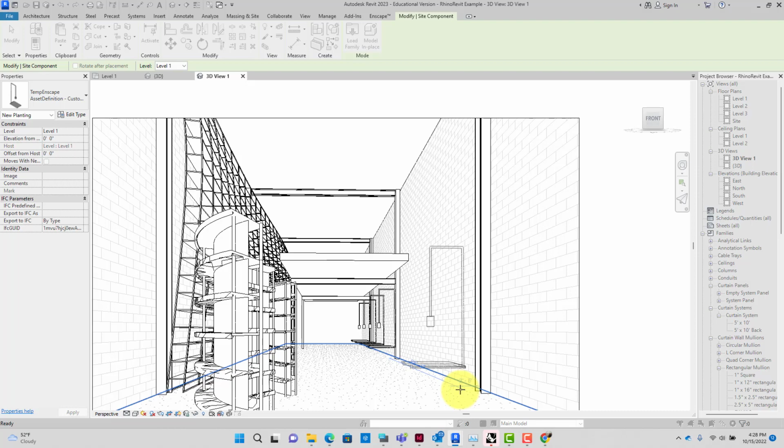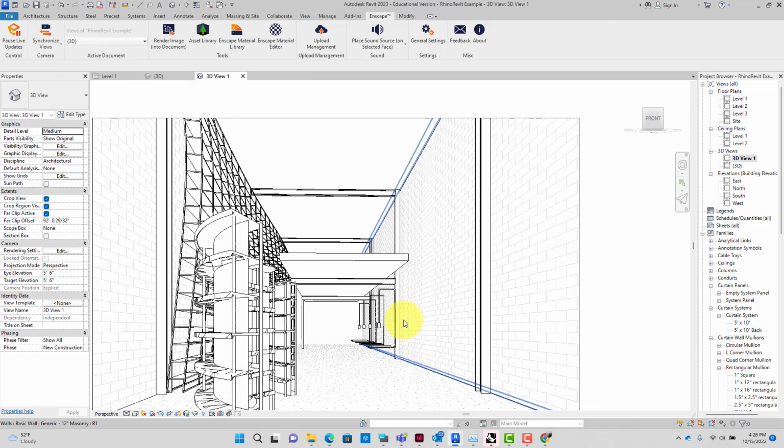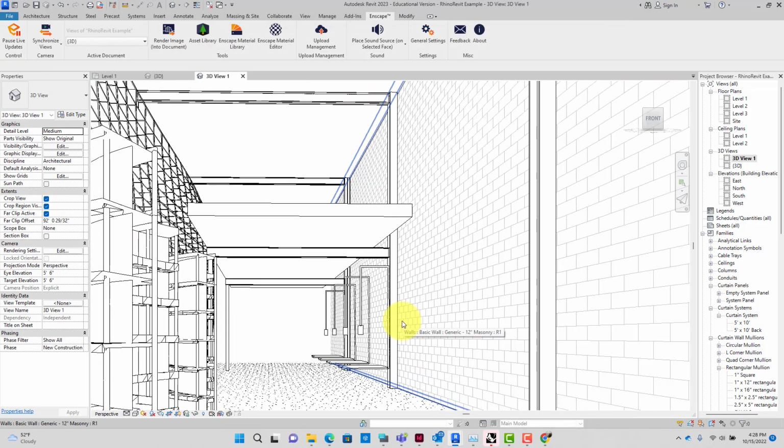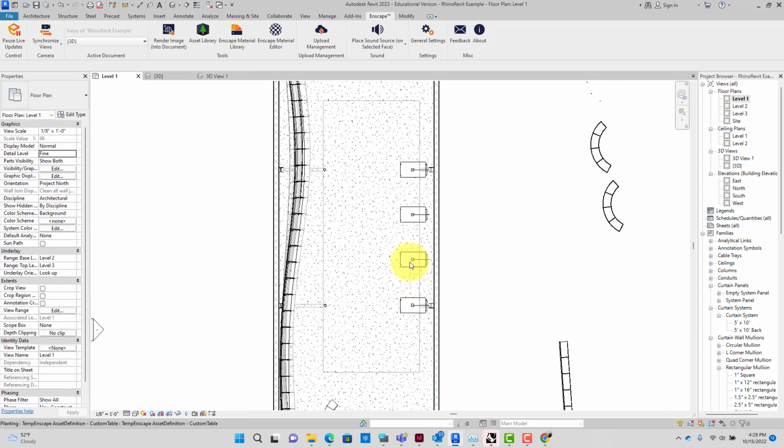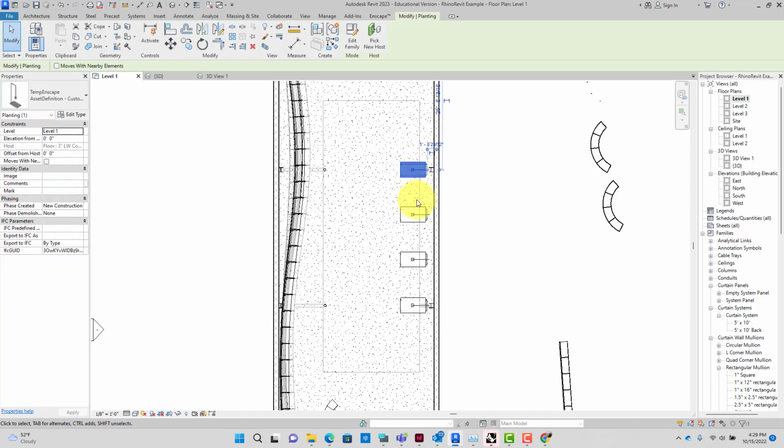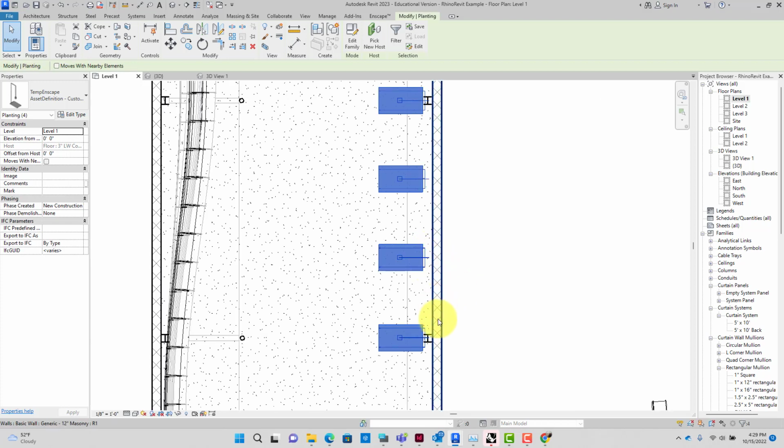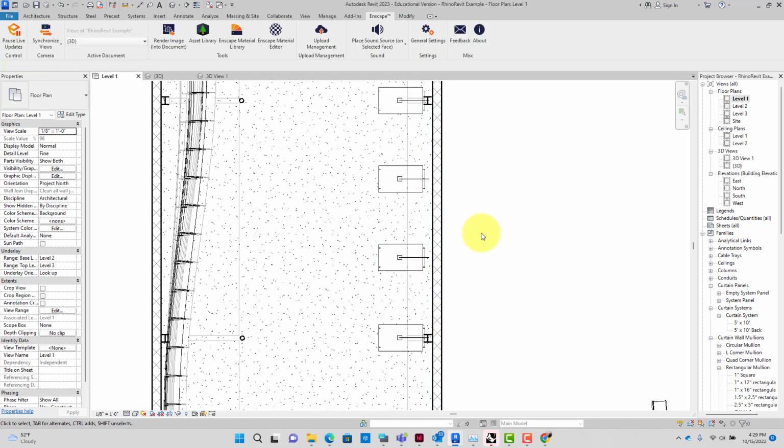Okay, so once I drag it in, it shows up. So there you go. You can start to make your custom assets. Obviously, I need to move them all a little bit. But let's finish off. I'd have to find something to support these guys, but I don't have that, this is just a demo.